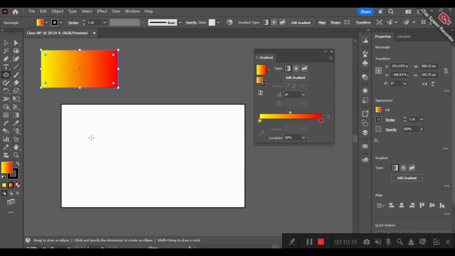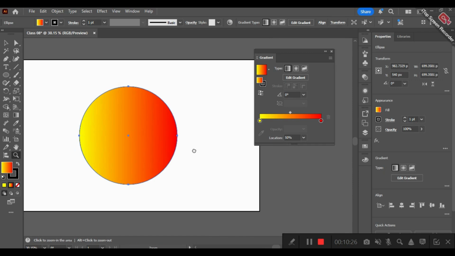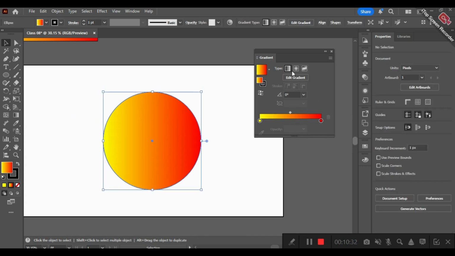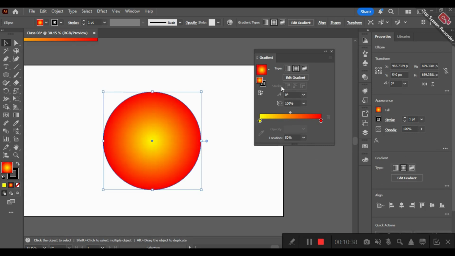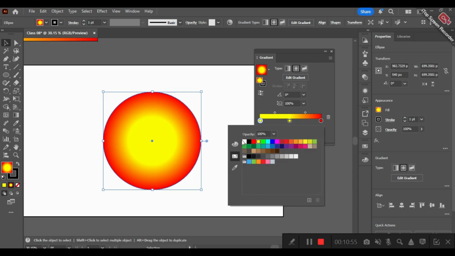Now, for example, if I take an ellipse, I draw a circle like this. I just want to zoom in a bit. Okay, so I made the circle. Now, if I select this, can you see there's another option? There's this radial gradient. In a radial gradient, the lightest part starts from the center. So you can even change it like this. And I'm going to bring it over here and add another key point over here, double click, and change its swatch to white.